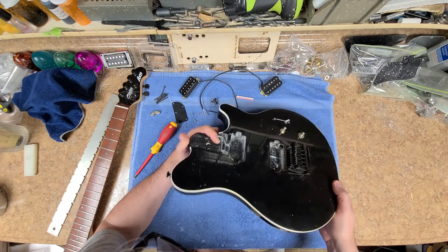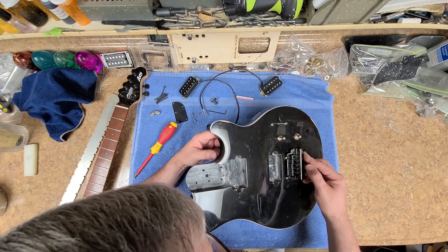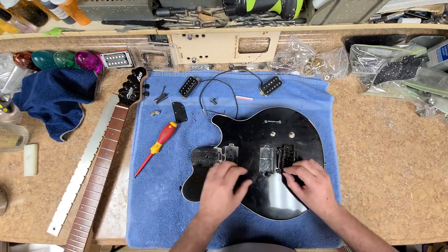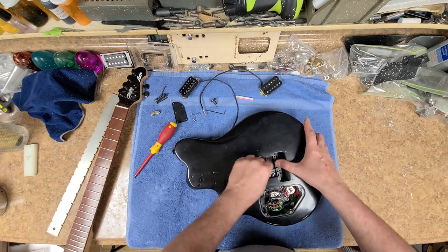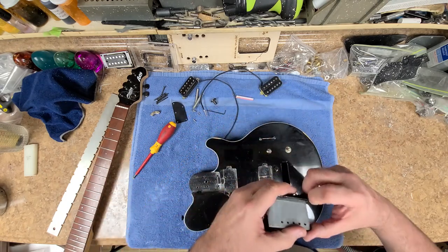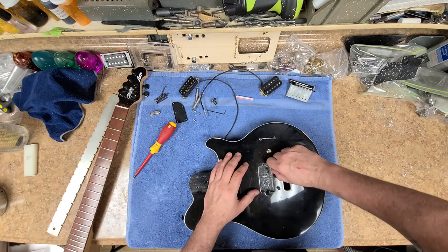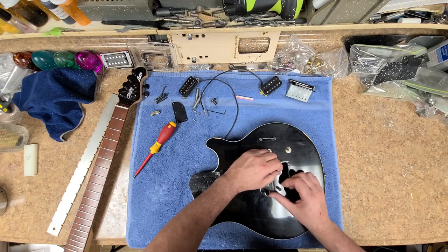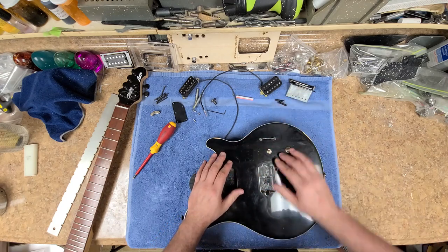The one thing I like about epoxy resin. And let's see. I don't think I have another one of this type of a bridge. If I do, I think I have one that's in chrome. These blades are fixable. They're not in bad shape. These are still locked in pretty good, so that's not a big deal. But I am going to have to get them out. Get these sleeves out of here.